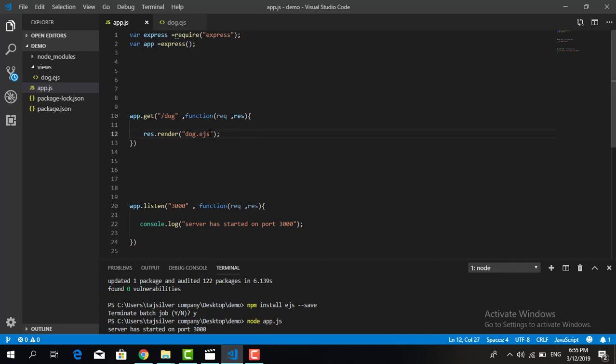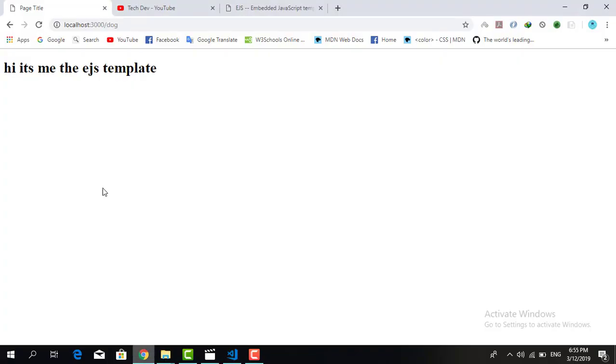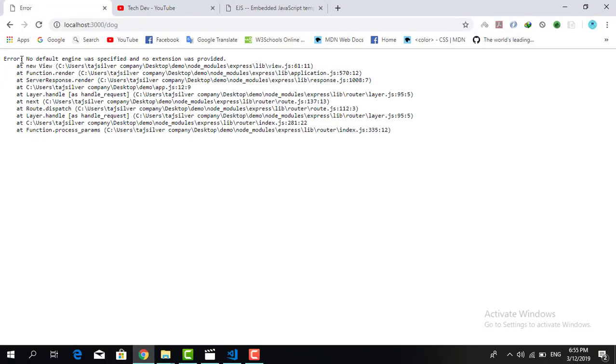But before I go into that, I need to do something here. We don't want the extension. You can write it like that, but it will throw an error: no default engine was specified and no extension was provided.